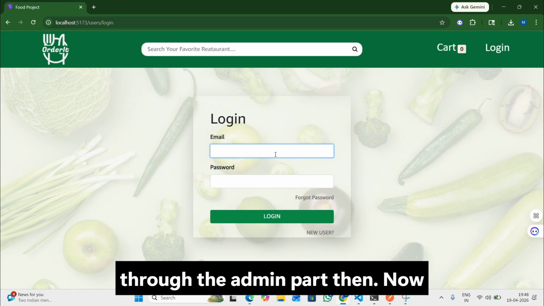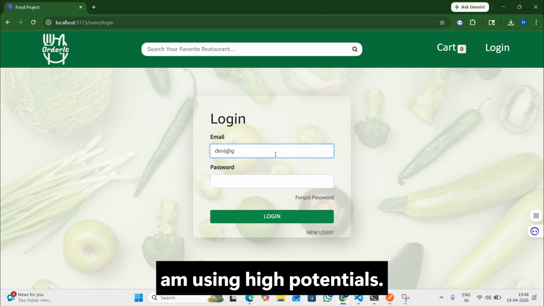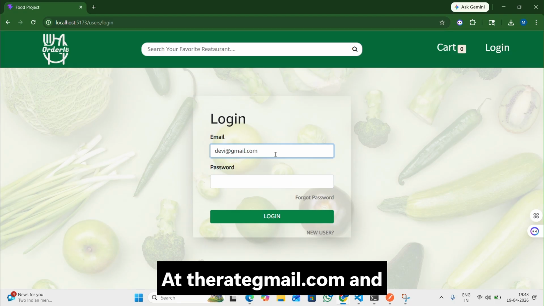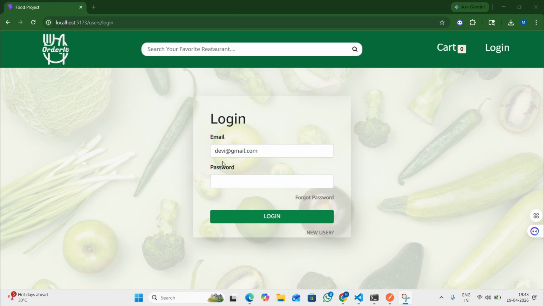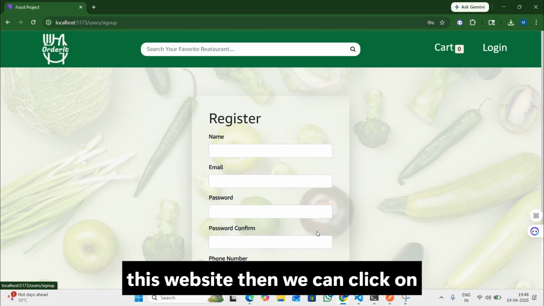Now Devi is one of the users, so I am using her credentials, Devi@gmail.com, and the password 1236. If we are using this website for the first time, then we can click on the new user button.